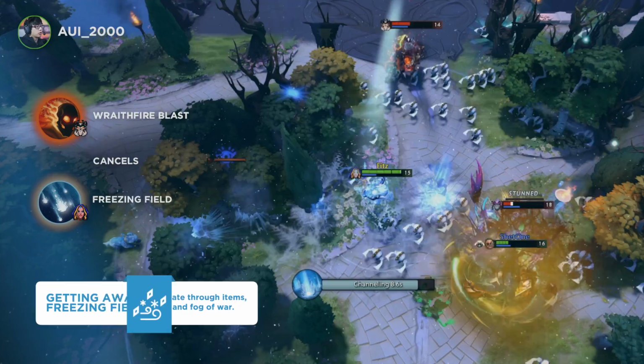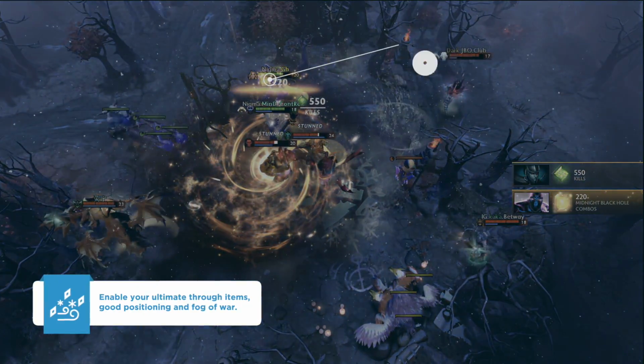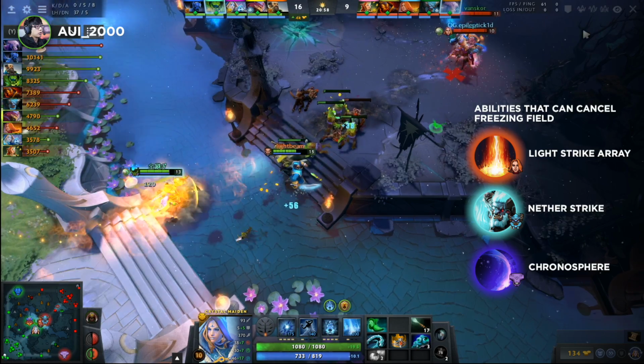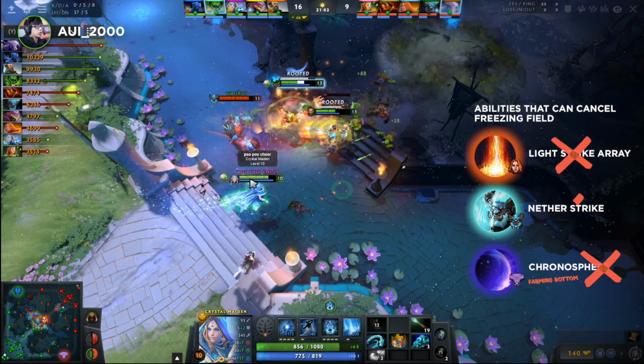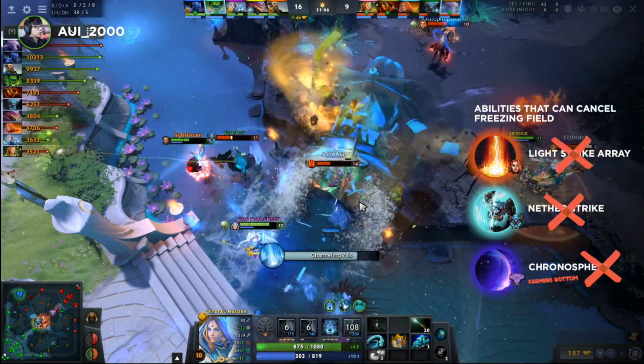Freezing Field, although devastating, is easy for the enemy to cancel. You can buy your way out of this problem by purchasing a Glimmer Cape or BKB, but you don't always have that luxury. Try to keep track of the enemy disables before you channel your ultimate to prevent a premature end to your Freezing Field, so as to maximize your spell's effectiveness.